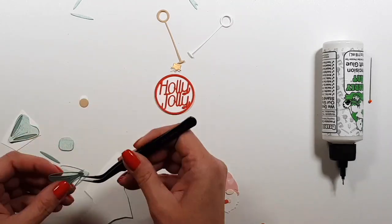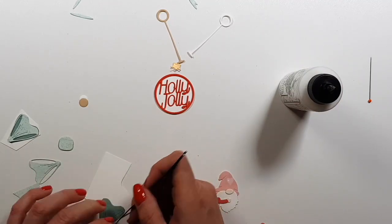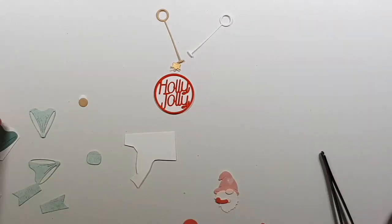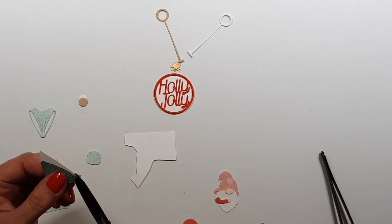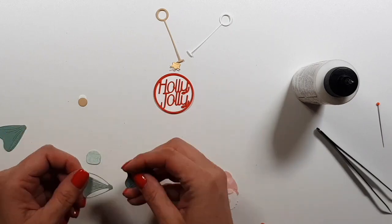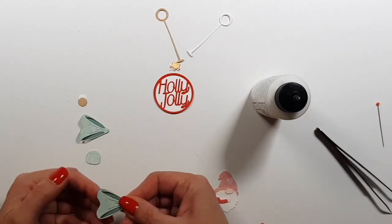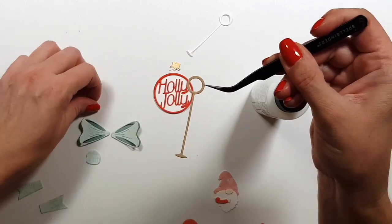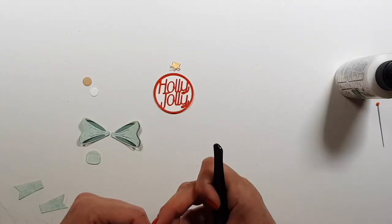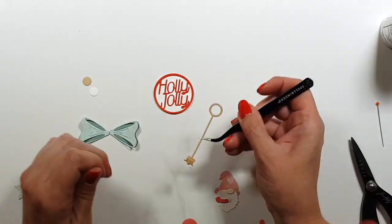Now, I set that aside, and now moving on to the cute gnome that is sitting on an ornament. And this one you can make interactive with that hole at the top that you can see. You can build a thick layer there, or maybe you can even use a foam tape piece. I normally just die cut that part many times, like 7-8 times, and then layer them, and then I have a thick circle that's exactly right. Yeah, that one over there. And then it would kind of balance on that. But this time I'm just going to glue it to the background as it is. I'm not going to create an interactive element there.